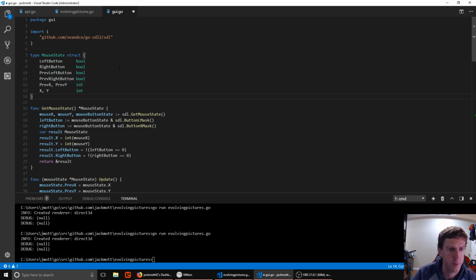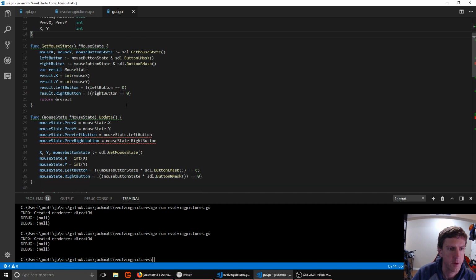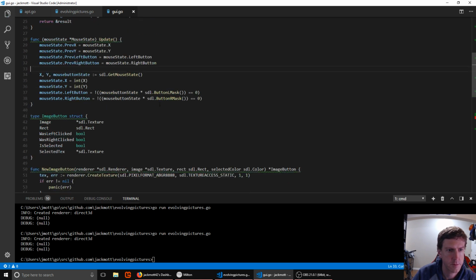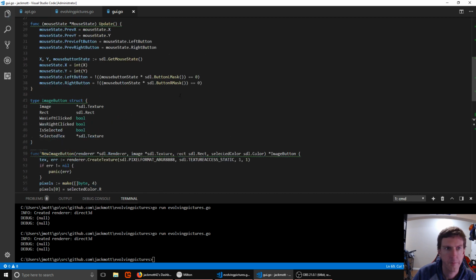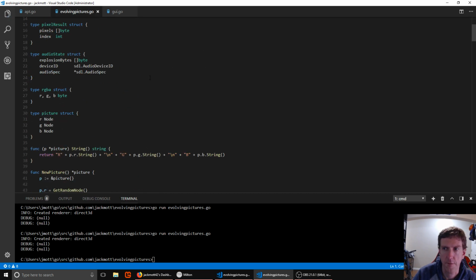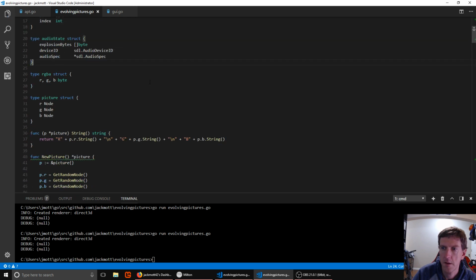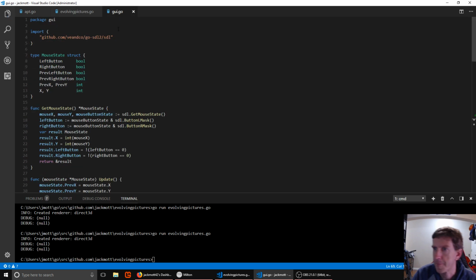Button should be capital B. And then we have to go down into update, make it match. And image button as well. And I think that's it. I don't think this other file has any reference to it. Nope. Okay.